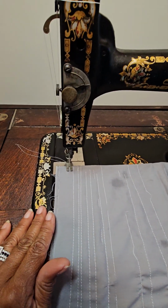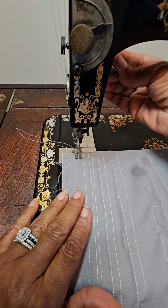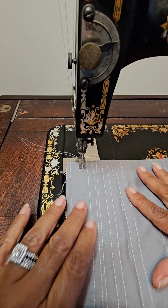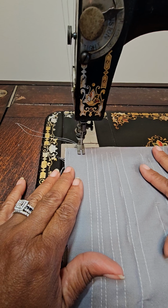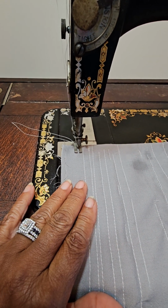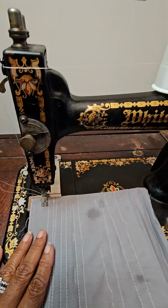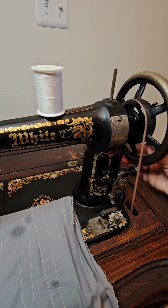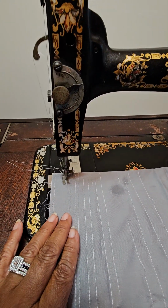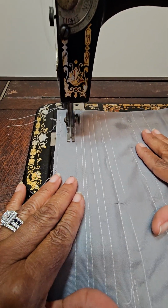So without further delay, let's go ahead and see what I've learned. Okay, so the first thing I want to do is just push my fabric up and let my presser foot down, and I've done that. I hope everything goes okay. So I'm just going to go ahead and turn the wheel towards me. And now what I am on is working on a white, this is the brand name, Treadle machine. Okay, so I'm just going to make a couple of stitches for myself just to get me started. And now I'm off away to the races.